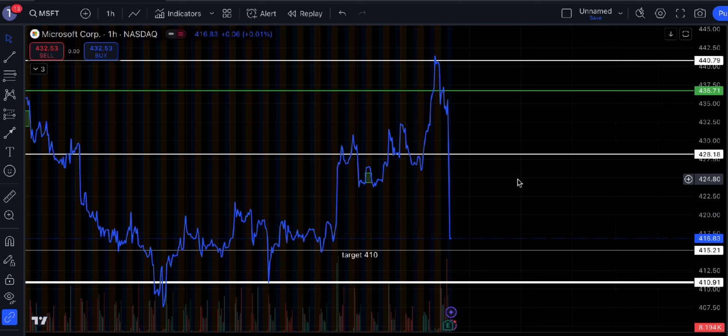And I think if we get back down to 415, that's going to look to hold, because that's a very important level for Microsoft. 415 and 410 is a very strong support. So if we continue to drop lower, we shouldn't go any lower than 410. And 410 will be a nice area to, if we consolidate, buy some calls and look for a pushback to the upside. However, if we do lose 410 for any reason, 410 brings us to 397. So keep that in mind. I do think that, again, Microsoft's going to look to consolidate between 410 and 415 for a pushback to the upside heading into the end of the week. So that's what I got for you guys today.